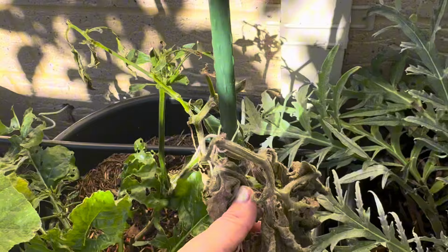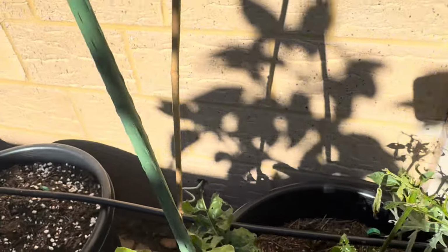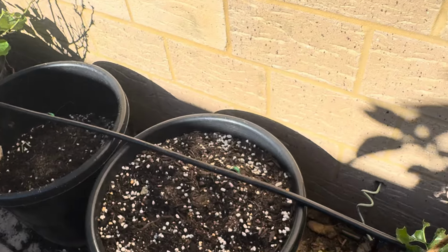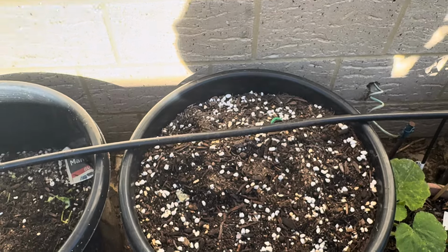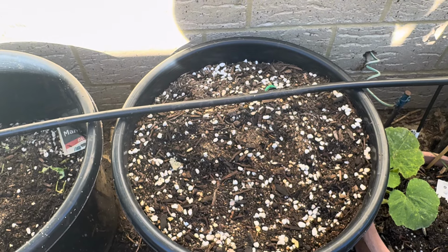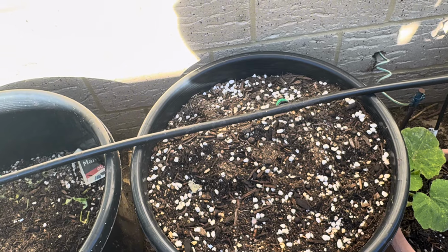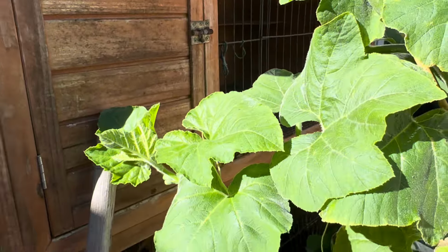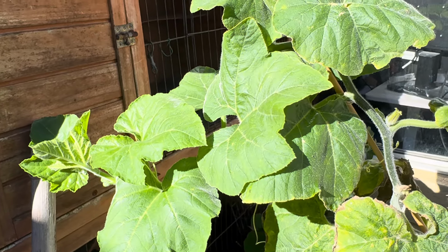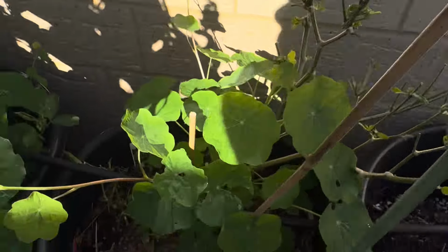Miscellaneous pumpkin that has died. More chili. In this pot is my sunchokes. You can see that the dog has been jumping on there to get in the window to try and get my attention. So I need to put some stakes in here. This is just an empty pot for now. Here is another miscellaneous pumpkin. I don't expect these to do anything. Some more chilies that are overwintering.